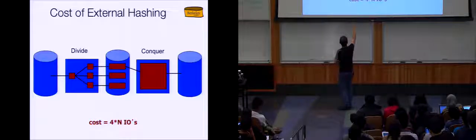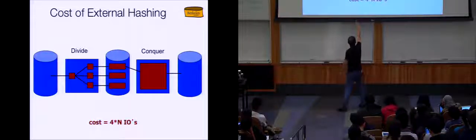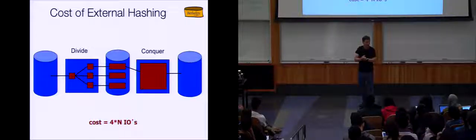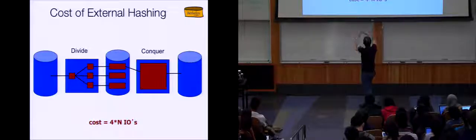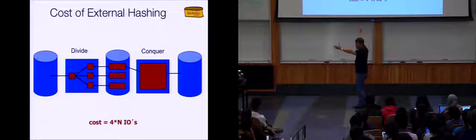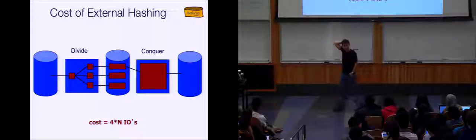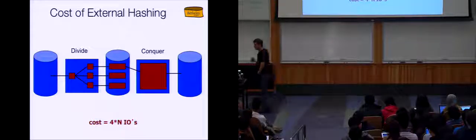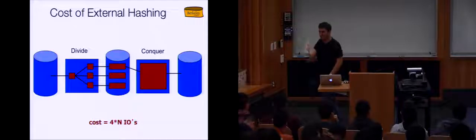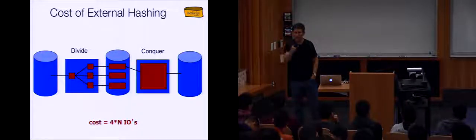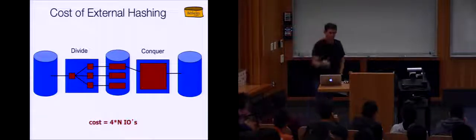Oh, and by the way, if it really is skew, if that entire rectangle is bigger than memory and it's all Justin Bieber, you can hash till the cows come home and it won't tear them apart, right? But if it's too big just because there's a whole bunch of different values, you just recurse on each one of those rectangles and run the algorithm over again from the beginning, okay? So that's called recursive partitioning. You just keep dividing recursively until you get partitions that are of size B, the size of memory, and then you can conquer them.